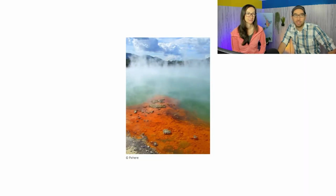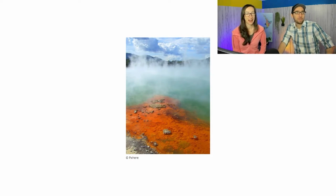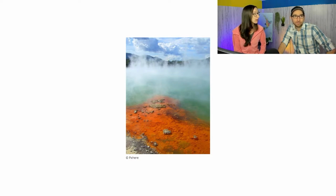So Laura, is Rotorua worth visiting? It is absolutely worth visiting. I would say that you can't visit the North Island of New Zealand and miss Rotorua. Rotorua, like Robin said, is packed with amazing geothermal landscapes, which are some of the best, not just in New Zealand, but in the world. And it's also a really great place to access the Maori culture. So if you're interested in that, then Rotorua is one of the best places to do so. Just for those two reasons, but there are many more, you should absolutely visit.